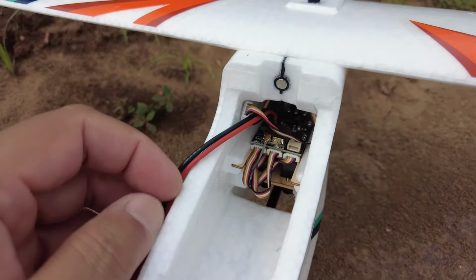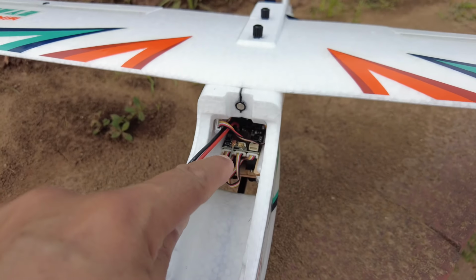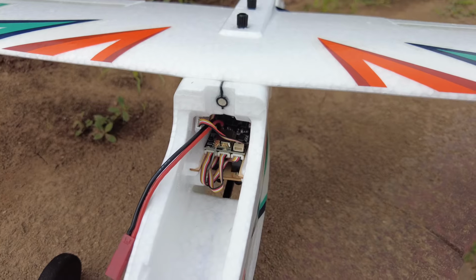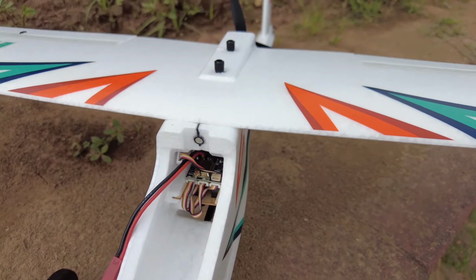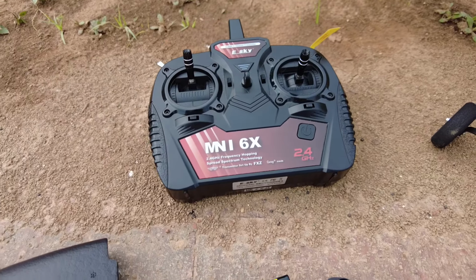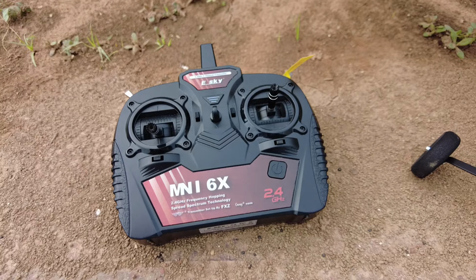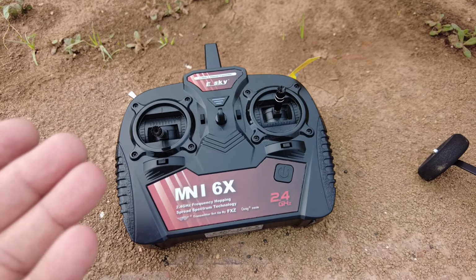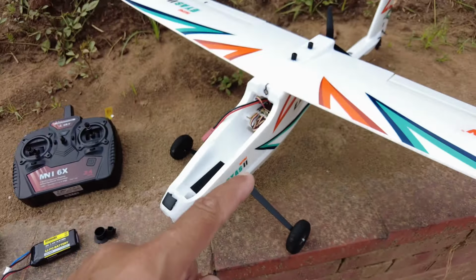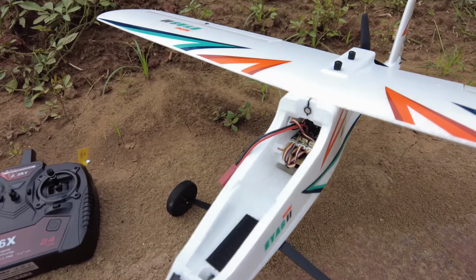ESKY has a proprietary flight controller with the receiver built in right there inside, and they said this is an ESKY protocol. You can bind it only with the ESKY Mini 6X radio control, and fly. So when you bought an ESKY 150 EC, the mini micro Eurocopter, you should have this radio and you can bind this to this airplane and fly it without any issues. I will show you the bind process very, very soon.